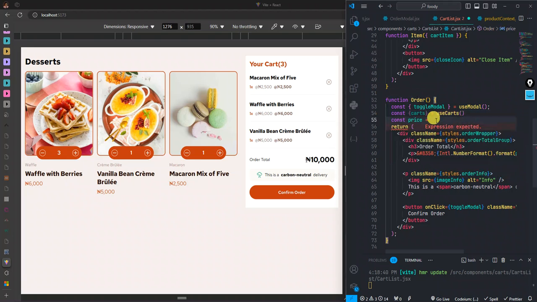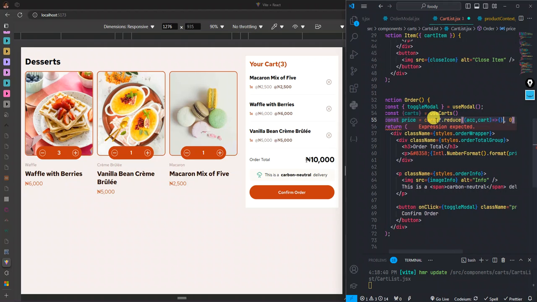So the price now is going to be this cart reduce, like this. So previous, accumulator, like this. Cards, in case you need that one. So at the end, start with 0.